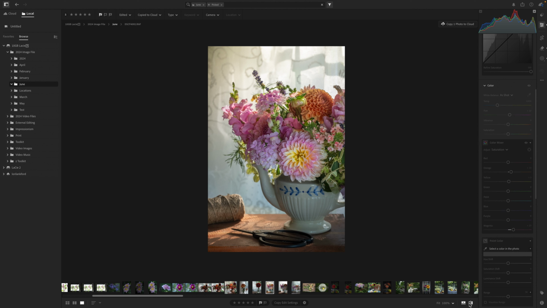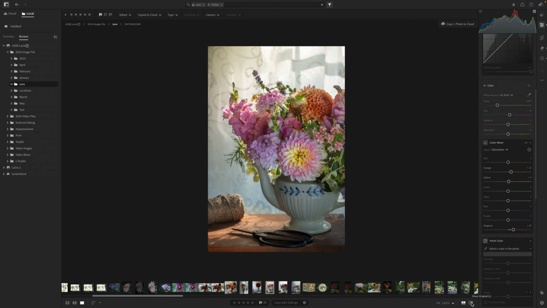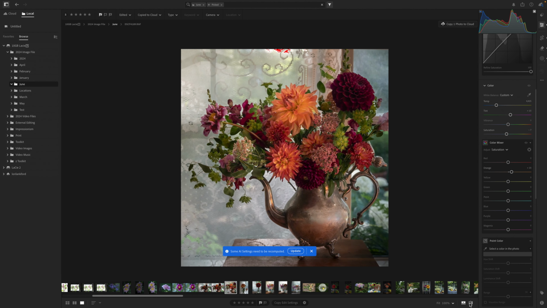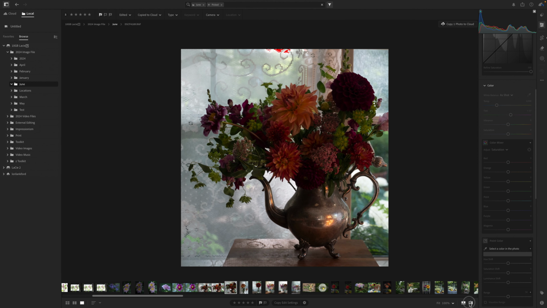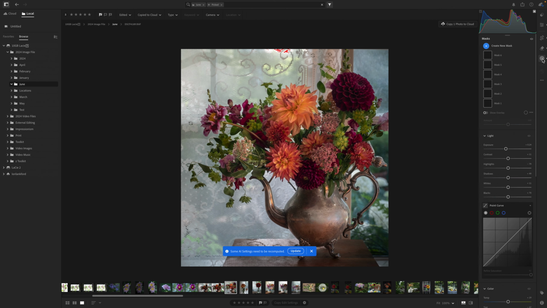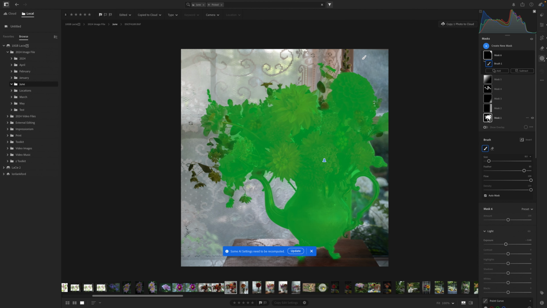Let's look at before. So that's our before image. So it was pretty plain, but I knew it had potential. And this is the after. Now, I edited another one earlier today that I followed this similar guideline. So let me show you this image, and I'm going to show you the before. This was at the same scene on the same day, and this is the after. Now, I did decide I was going to adjust that white balance just a little, but if I show you the mask that I did, I actually used 6 different masks on this image.